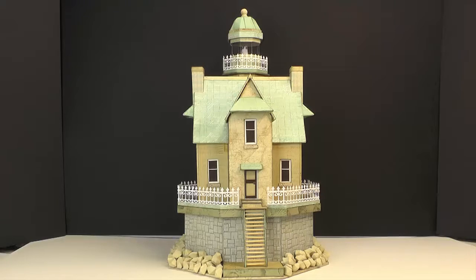The project stands pretty tall. It's about 20 inches from the base to the top of the light, and it's about 12 inches by 13 inches on the base. The reason for the height is that in the foundation there's room for a mini album. The project can also be built without the foundation and just stand on what looks like the rim underneath the fence. The project is almost entirely made out of chipboard and the pattern paper. There are a few other elements that I will discuss when we take a closer look at the project.